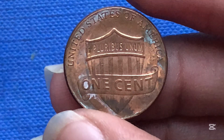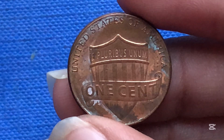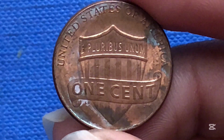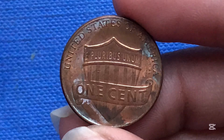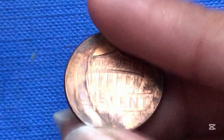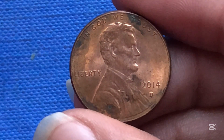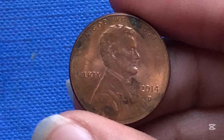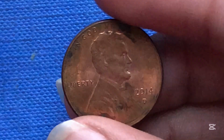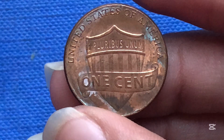Imagine the excitement of finding one in your pocket change, an unsuspecting treasure worth more than a luxury car or even a small house. Coin collectors live for such moments, the thrill of the hunt, the hope that a routine glance at a handful of coins might reveal something extraordinary. And for a lucky few, that dream became a reality with the discovery of the 2014 piece penny. But just how much is this incredible coin worth? After years of speculation, authentication, and high-profile sales, the final answer is one that will leave you stunned.